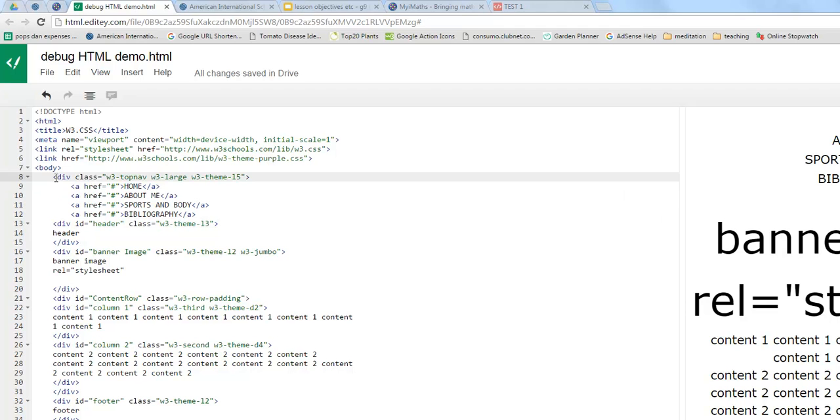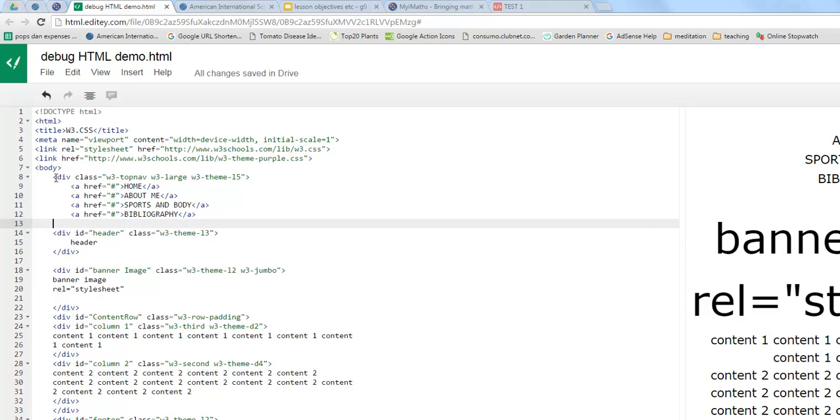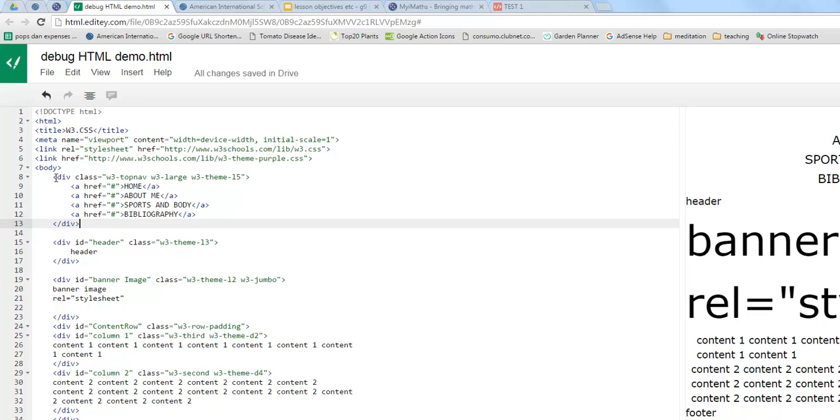Now, this is all inside a div. Now, where's the closing tag for this div? Okay, well this is the header div, and this is the closing tag for the header div. So let's just put a space there. Now this one here doesn't seem to have a closing tag, so this menu bar here currently doesn't have a closing div tag. So let's close that off. So now it's open and closed.